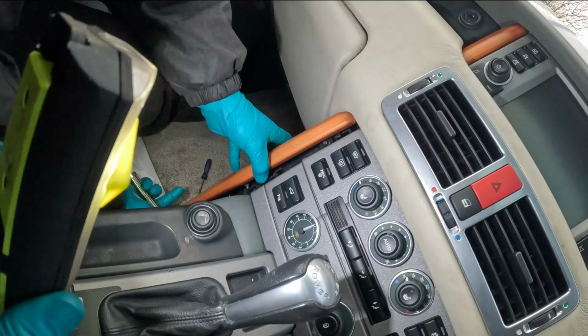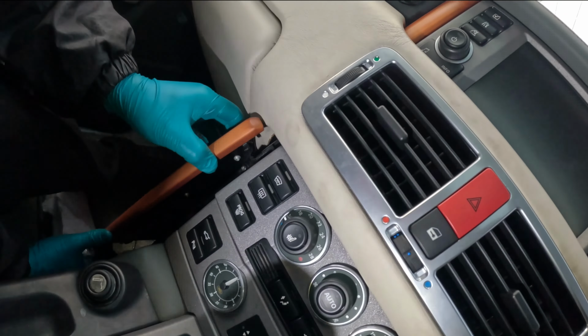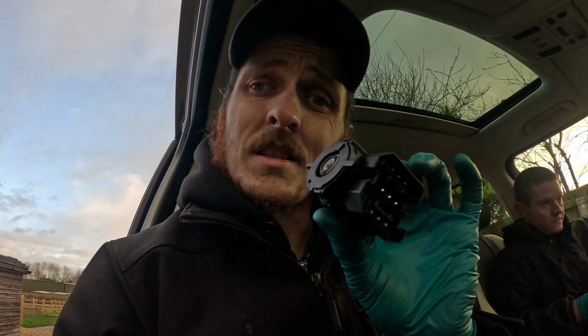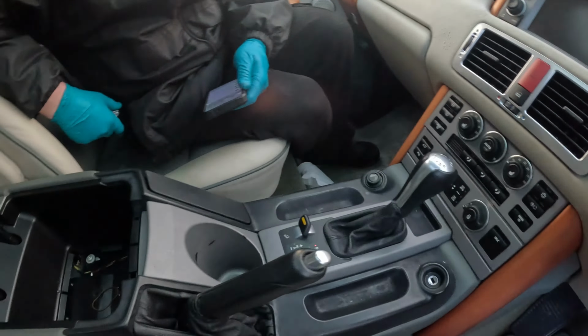See, gotta love the power of editing. You can just speed up the boring parts because it took a little second for Harry to figure that one out because he didn't take it apart because I did. So if you do have one of these Land Rovers, it's probably this causing you not to start, if you're having intermittent starting issues, because that's what we found was the issue. We diagnosed this previously, but there you have it, people. Well, that's that one done. All sorted, all finished, everything back together, as you'd expect.